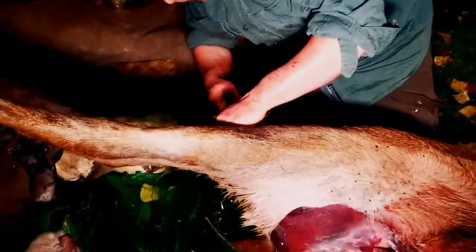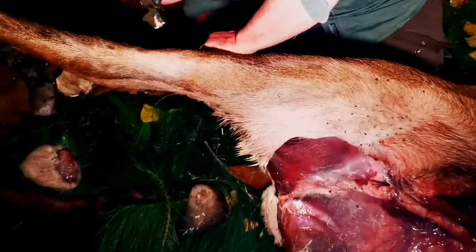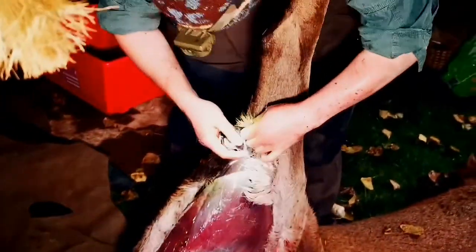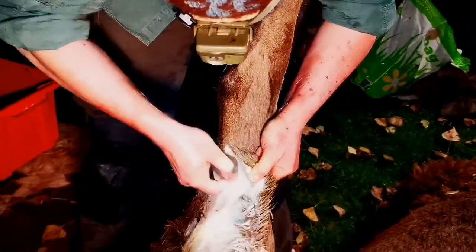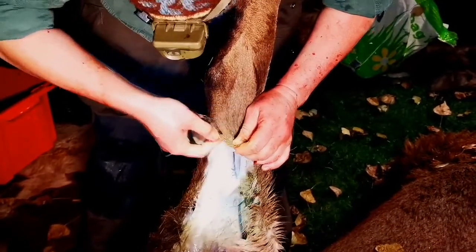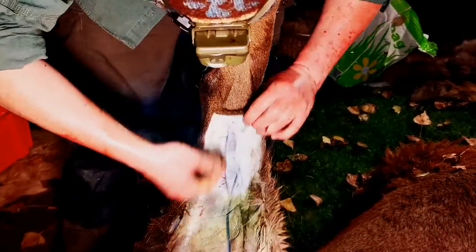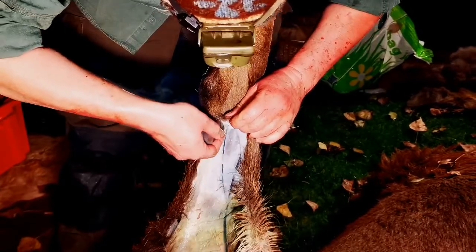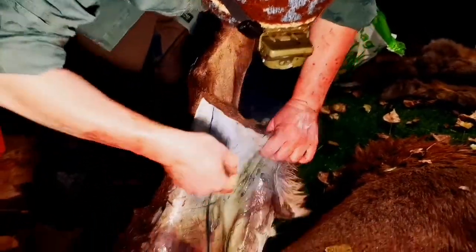Right, now I need to clear this area, loosen it so that I can... Watch yourself. So you can come up this way. Now I'm going to go back to using the little flake as I found. It's sharper because I only struck it today. So it is razor sharp, but it's just a little bit more wieldy for these really fiddly jobs. Skinning the head's really fiddly, but just finicky bits around the legs and stuff.